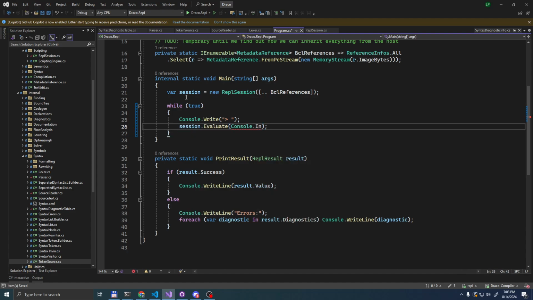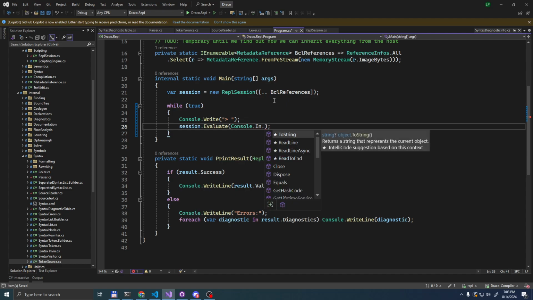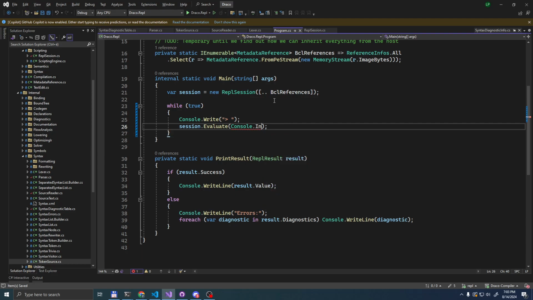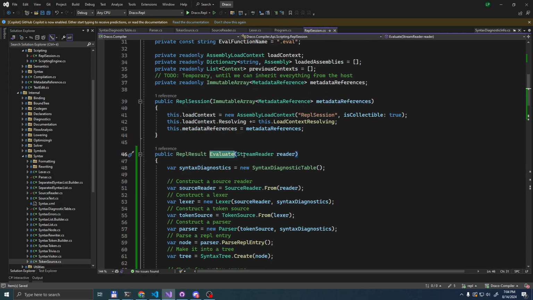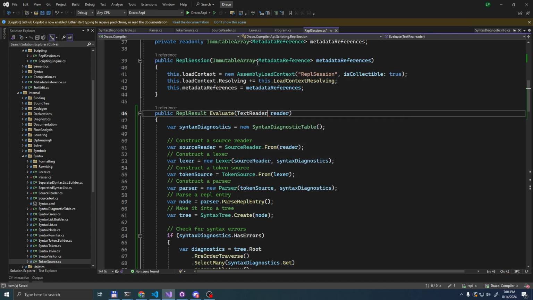It's a text reader, not a stream reader. Oh, damn it. Does it have a reader? No. Okay, what we're going to do is something real ugly and just change this all to a text reader.